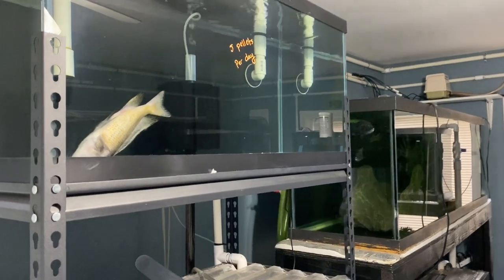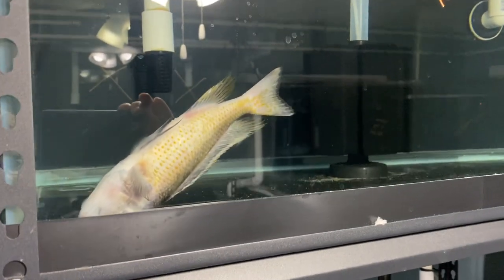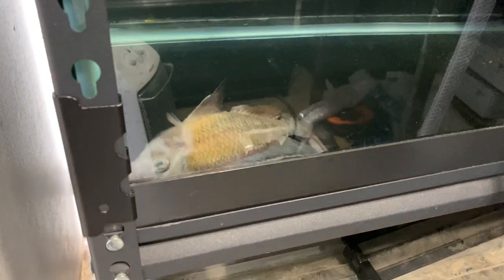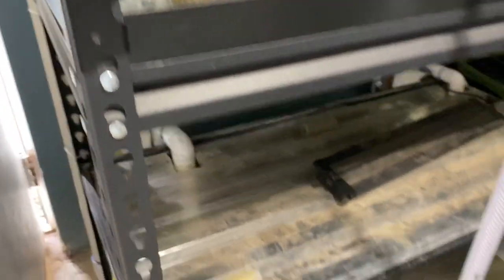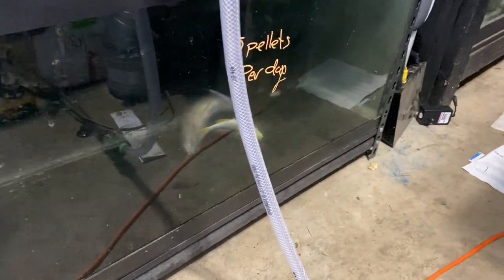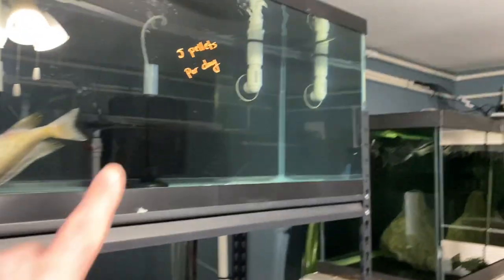Let's go ahead and take a look at what went on. So this was a Lepteris green male that did not make it. This is a tangerine tiger that didn't make it. Down here was a gar and a Lepteris yellow female. Again, for me, it was just the heat. And these notes were from when I went out of town recently. A friend of mine came over and fed the fish.